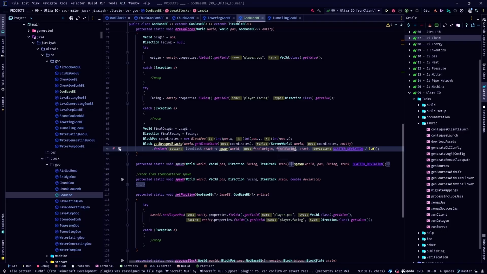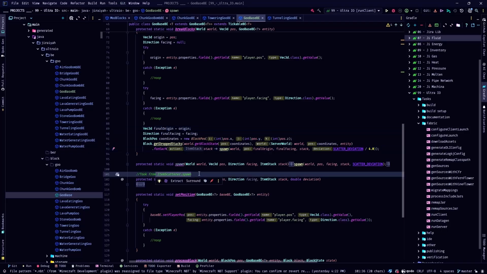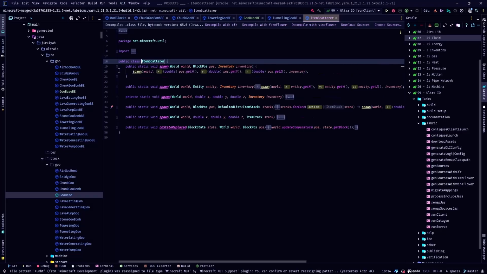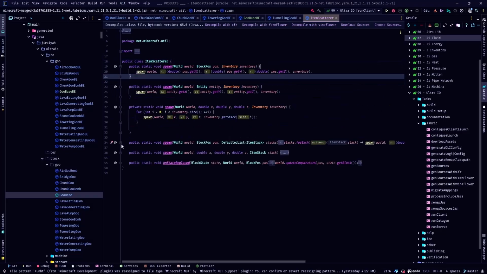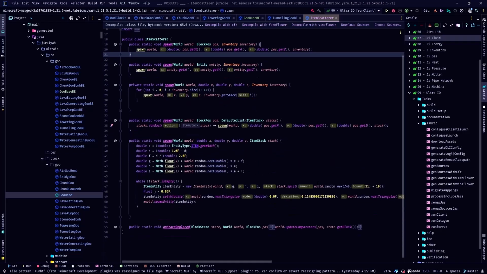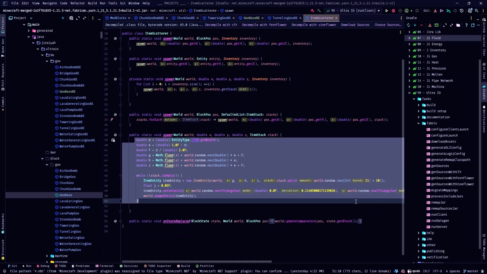I will talk about it later. And this is the stack that we want to drop and this is the deviation. Now, where did I take it from? If you look at ItemScatterer.spawn, you see that we have some overloads that are calling each other, but at the end, eventually we get to this. This was my original code.